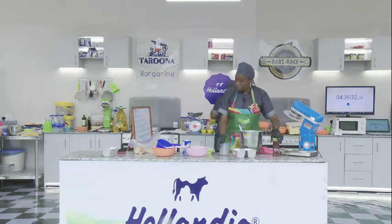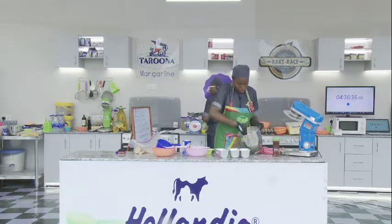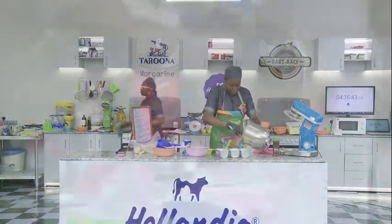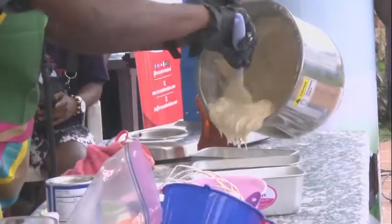Special crumb cake. The batter looks so special. So this is my batter. It's ready.